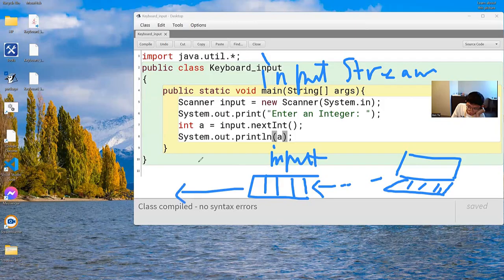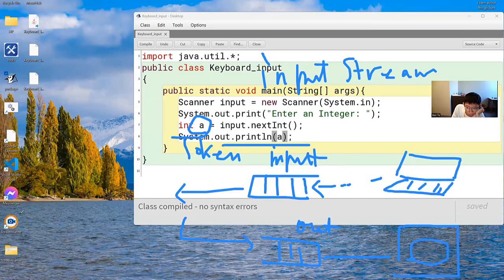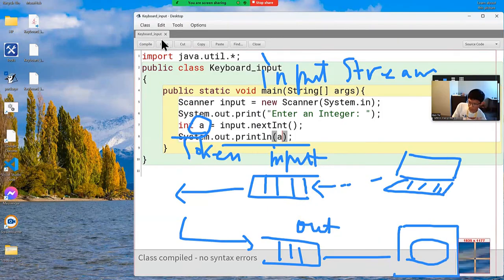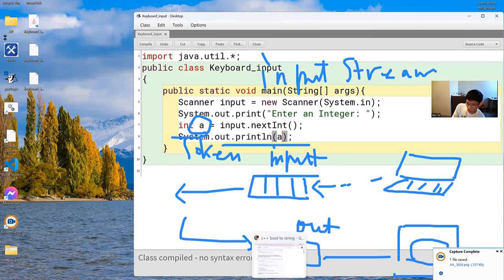From here, you tokenize, token by token. You tokenize in an integer a, and you print it. You send it to the output stream, and then it prints to your monitor. So this is what happens for keyboard input and output in Java.